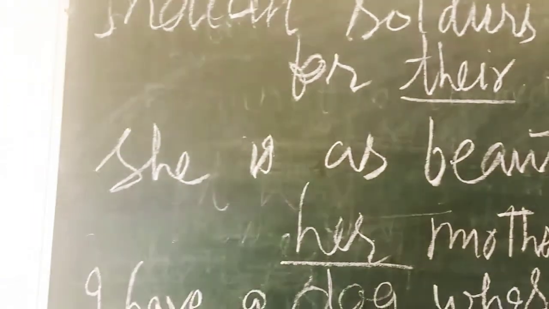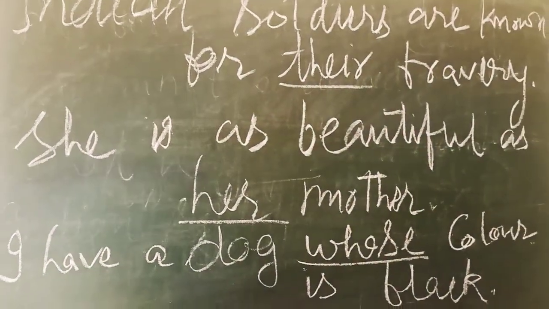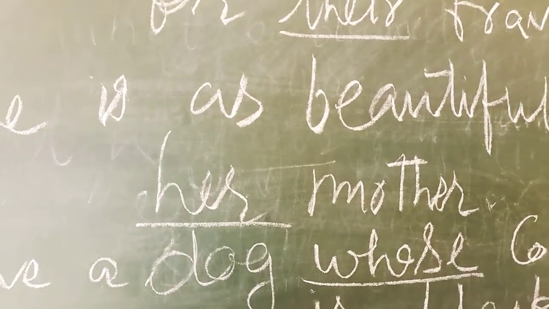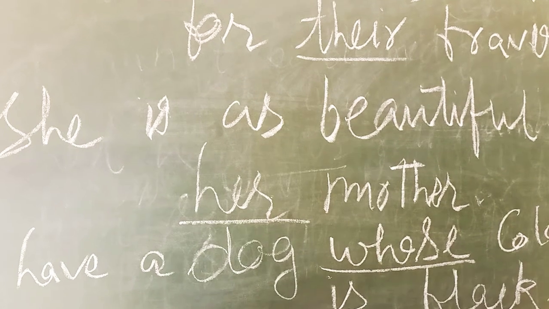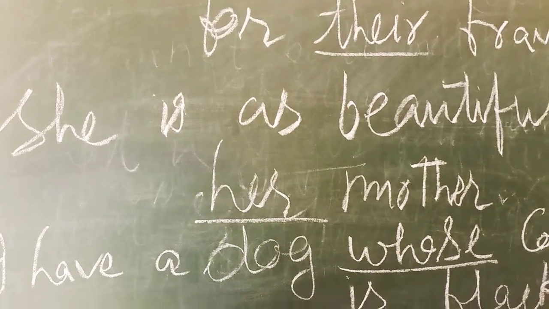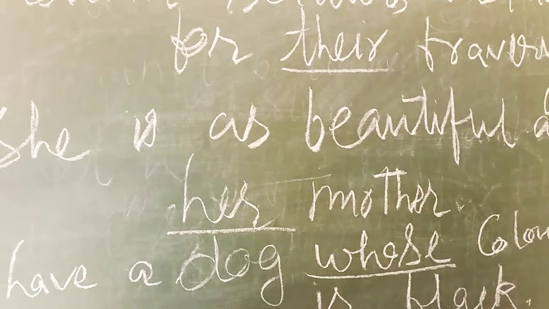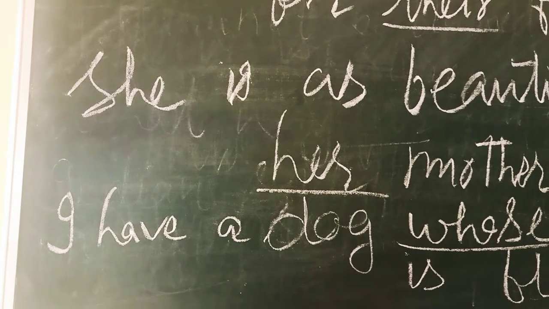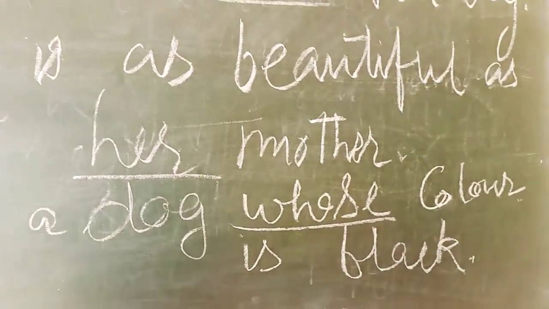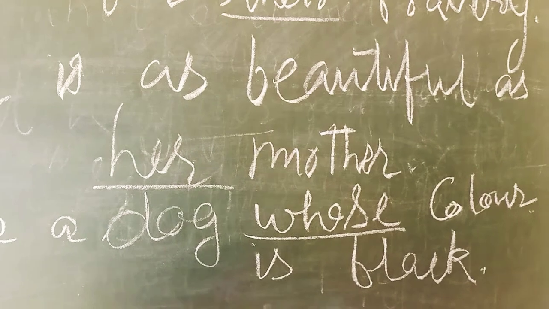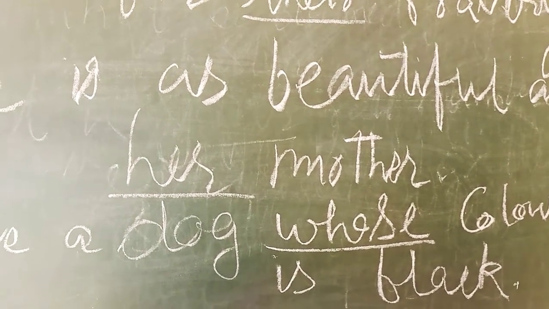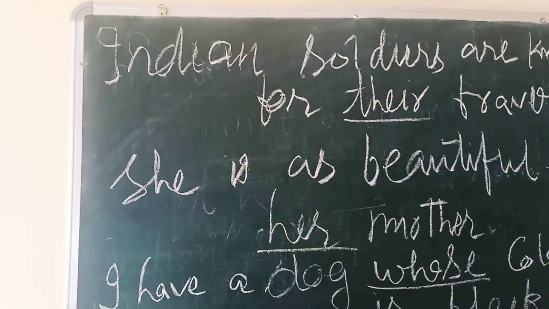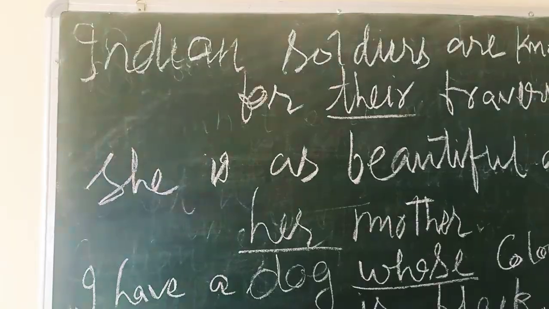The underlined word you can see there. She is as beautiful as her mother. You can see here, her mother, again pointing to ownership. Her, उसकी. She is as beautiful as her mother. The next one is: I have a dog, and you have a dog. They have a dog whose color is black, and this is also pointing toward the color. किसका color? Dog का color यहाँ पे, right? So look at some more examples to understand properly.